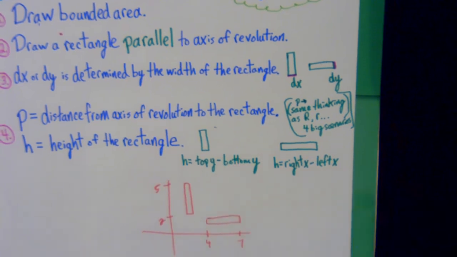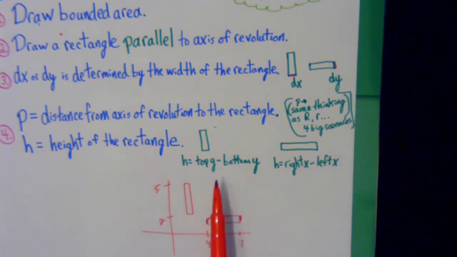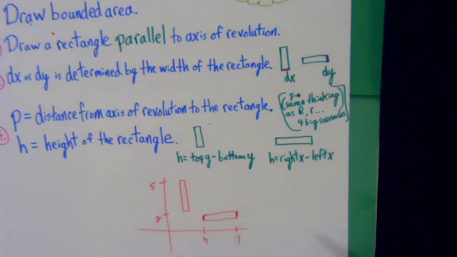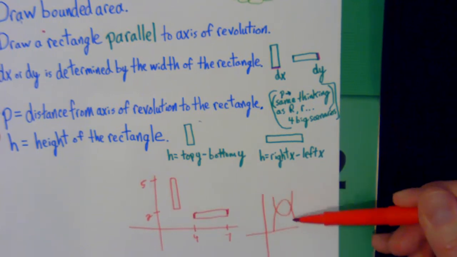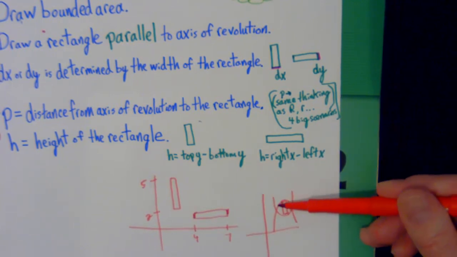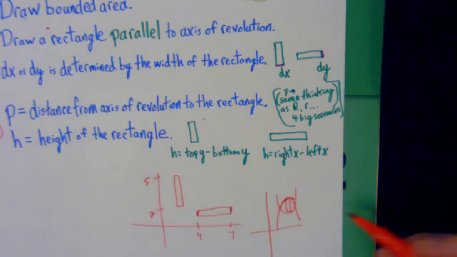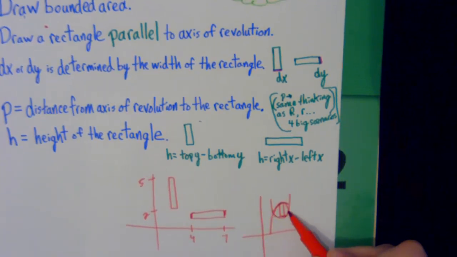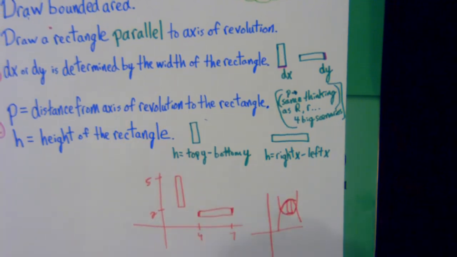The height of that rectangle is also 3, but I did a right x value minus a left x value. So if we always think of it like this, we're really going to need that if I give you a couple different curves, like a curve here and a curve here. Remember, as my rectangle, that top y is changing, so we're going to need to use the equation like y equals x squared or something like that, right? And then right here, the bottom y would be right there. So we'll talk about that in the next video, and I'll extend that a little bit more.